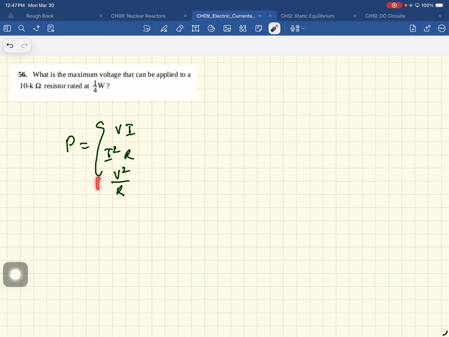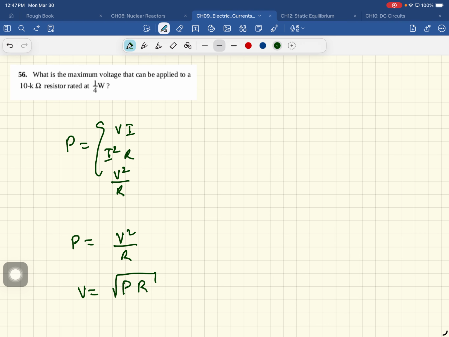Okay, so these are the formulas for the power delivered to the device. So we have the power rating of the device, of the load, we know the resistance, and we can calculate the voltage using this formula. Okay, so power is V square over R. So here's the maximum power rating, and that will give us the maximum voltage you can apply to the device. If you apply a greater voltage, you will fry that device.